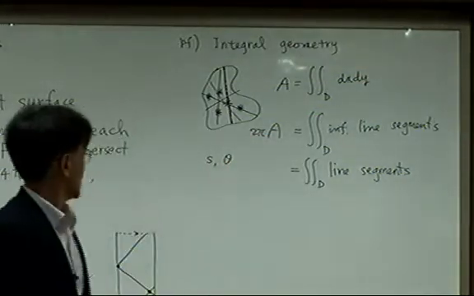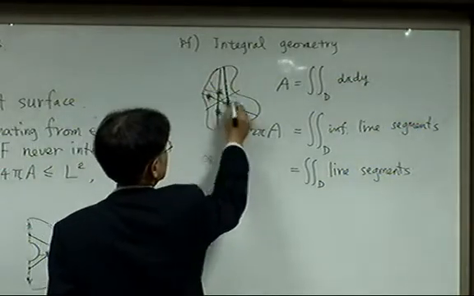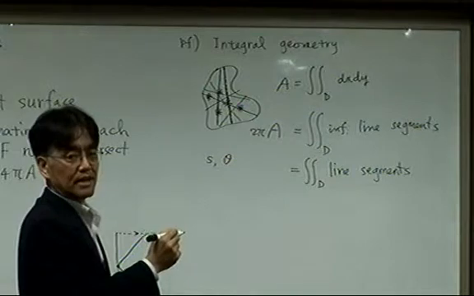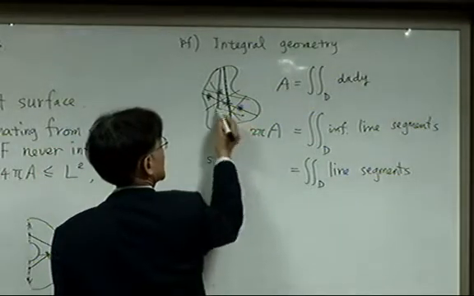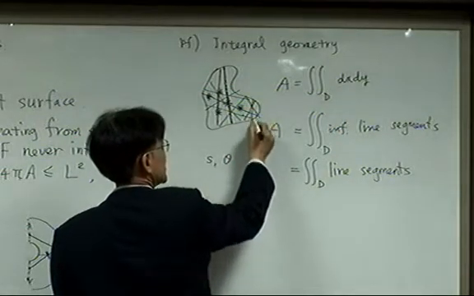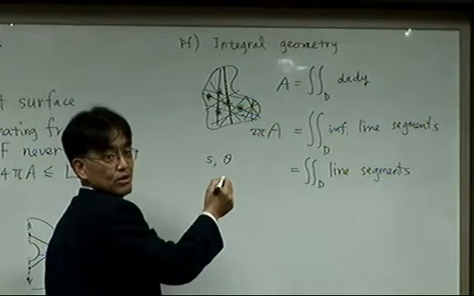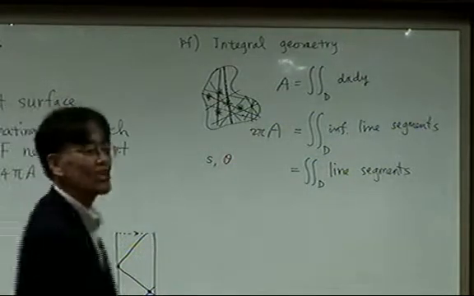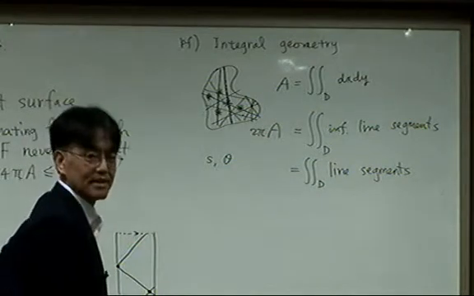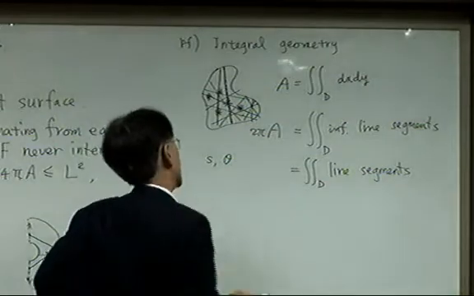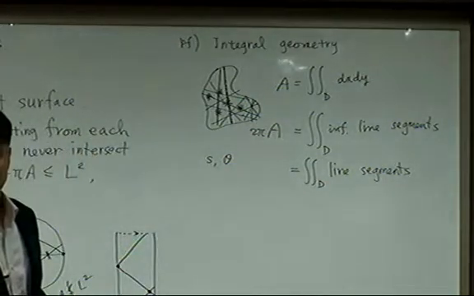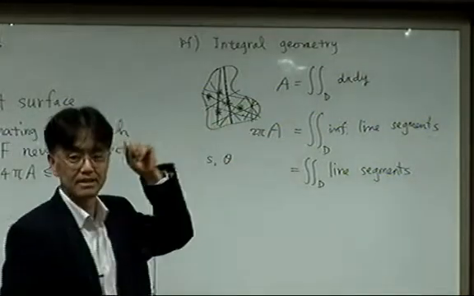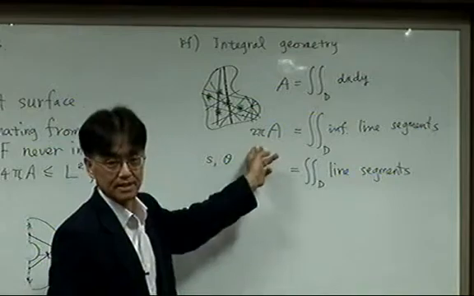What do you mean by line segment? This line segment and this line segment. Infinitesimal line segments, right? Inside D, yes. So for each point, at each point you actually have infinitely many line segments like this. What do you mean by integration? Yeah, I'm cheating a little bit, but intuitively I'm giving you this explanation. It is integrated over the unit circle at each point. That's how we got this 2 pi.